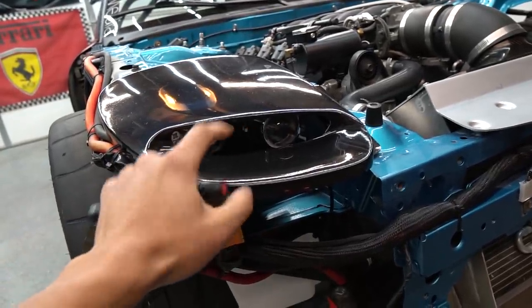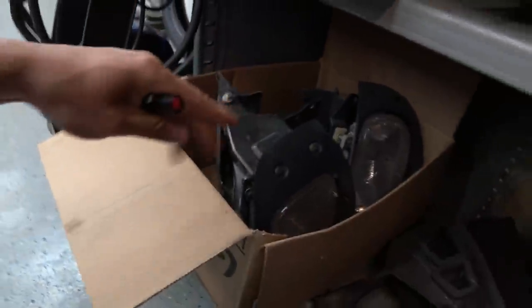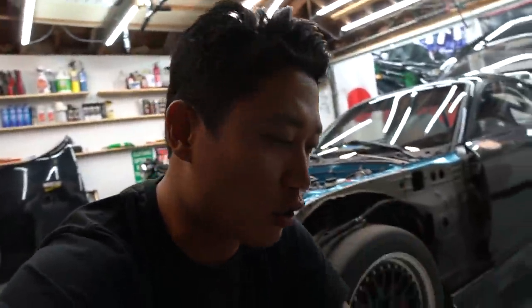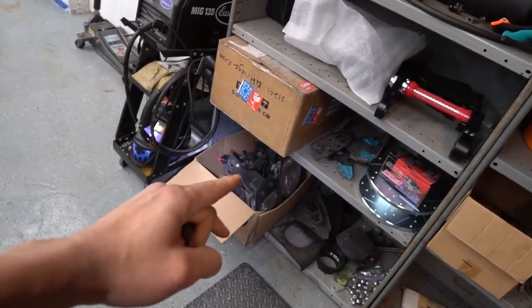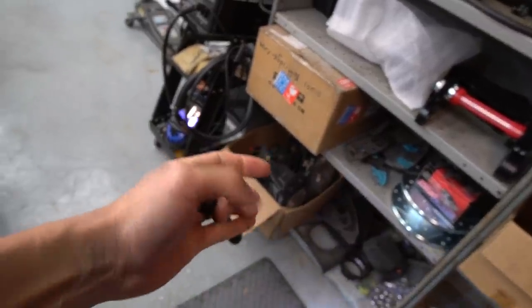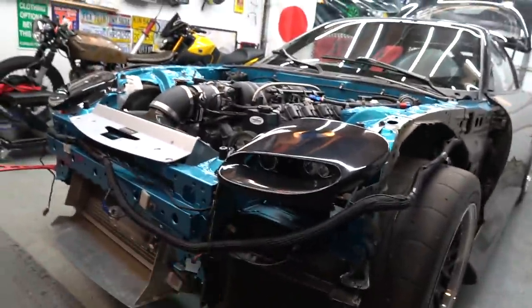Coming to the left side, I've got the Hot Water Lab sleek eyelid kit. I love the pop-up headlights and the way they look on this car, but the fact is they added additional power draw into the whole pop-up headlight system — requiring additional relays, additional fuses, and additional wiring. Even though these lights work without a problem, it is quite heavy. When you're building a race car where you want to save as much weight as possible and keep the front end light, that becomes pretty important. That is why I decided to remove the pop-up headlights and run this sleek headlight kit instead, which also looks pretty badass.